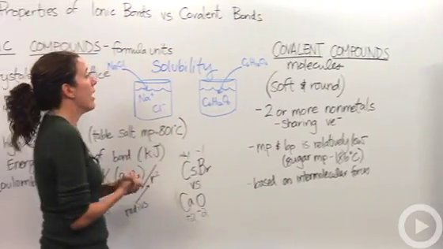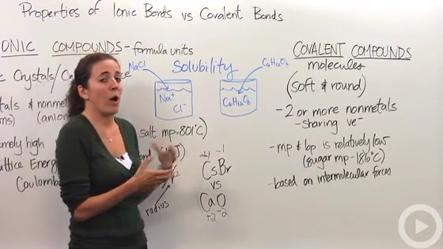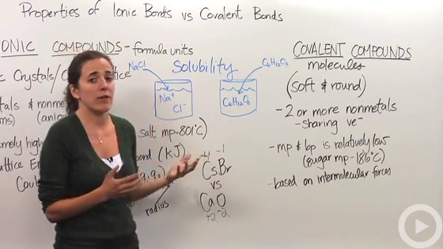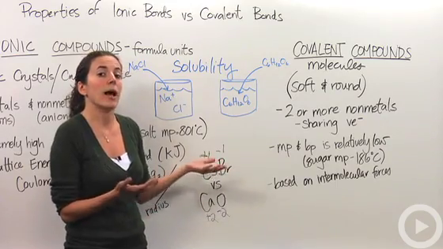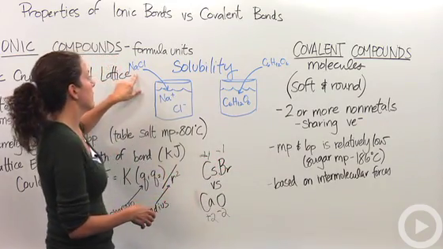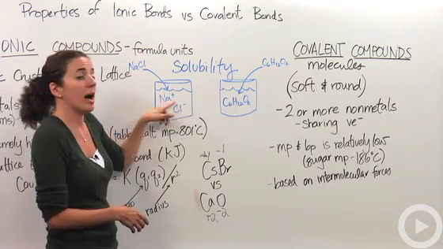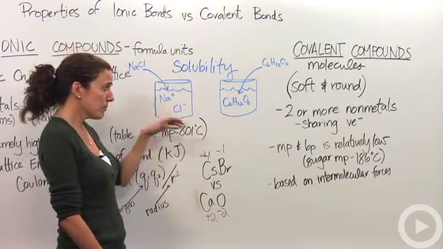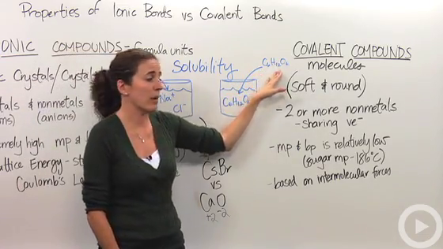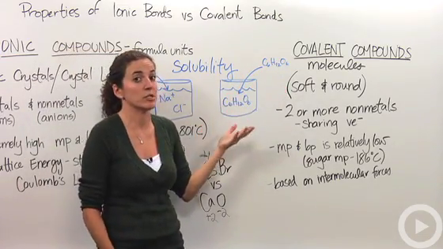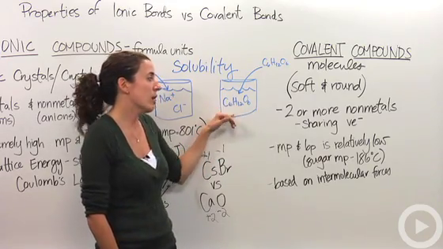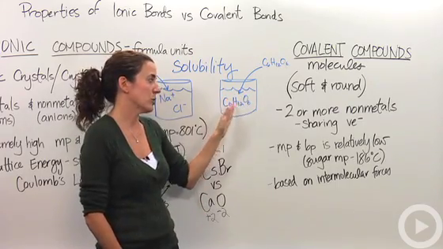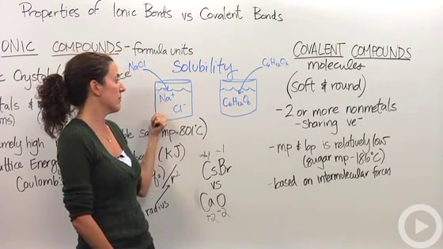Solubility means how well they dissolve in water. Both ionic compounds and covalent compounds can dissolve in water depending on what actual compounds they are. But when you dissolve salt in water, it breaks up into its ions. This is what we call an electrolyte - they actually can create electricity. Sugar molecules or covalent compounds, when they're put in water, also dissolve, but they don't break up into their individual atoms as ionic compounds do. They just break up into their molecules.